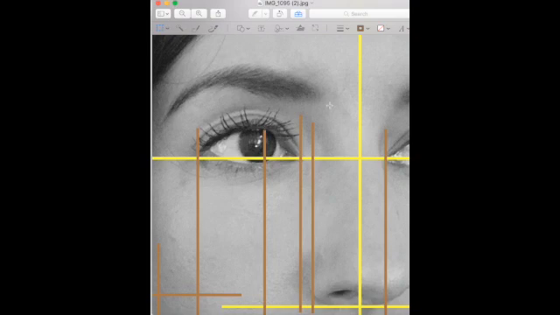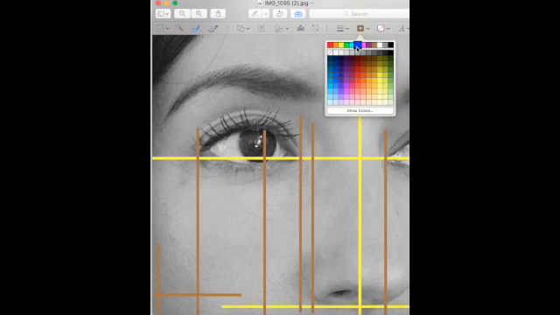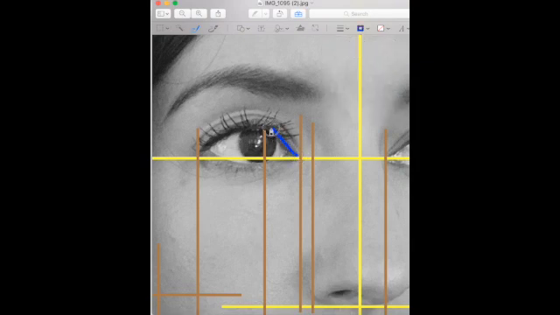Now, if you remember from drawing the eyes, we know that we can break the eyelid down into 3 different lines. So I'm going to start off by finding what those lines are. Let me change a color here to make it easier to see. I'm going to follow the shape up, 1, 2, and 3. And we also have the bottom that can be divided into 3 sections. So 1, 2, and 3. This is going to give you a much more accurate eye shape than just going in straight away.